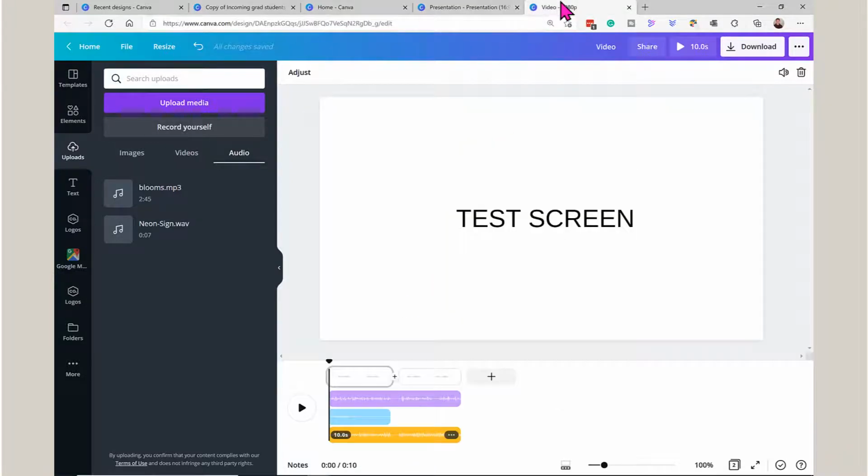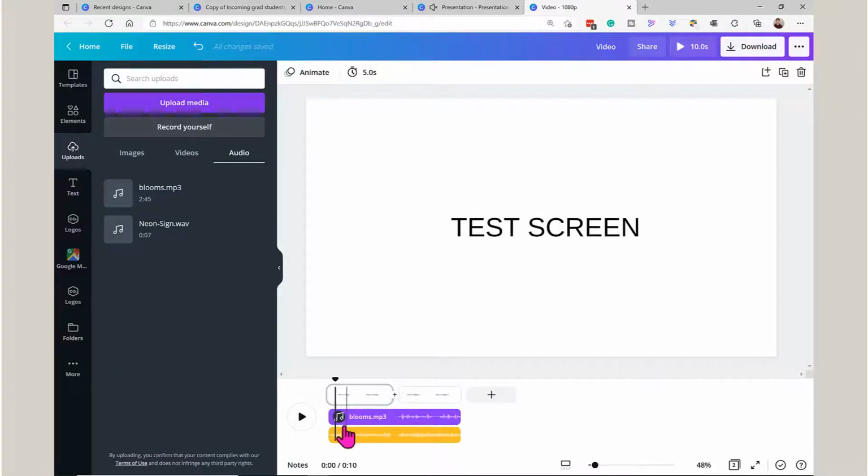So the benefit of the video editor is that you can layer multiple tracks of audio. And as you can see here, in training, objectives are explicit formulations. Or here, it just really lays over very nicely. And then you can easily delete things. Just hit the delete button there. And you can use your own uploaded audio, or you can use the audio clips that they have for you.